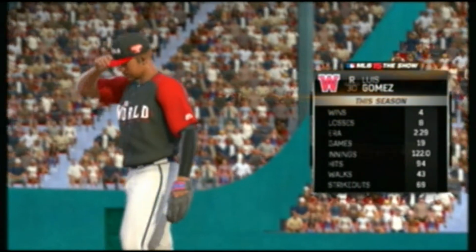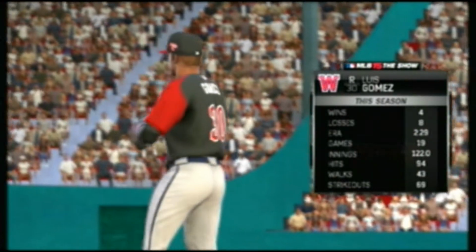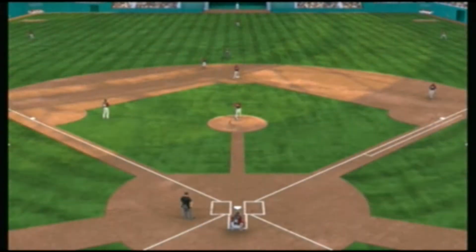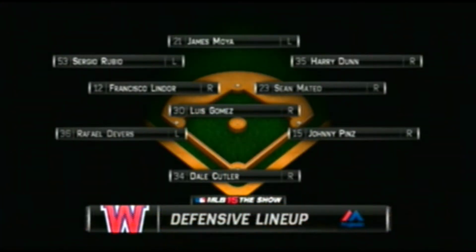Luis Gomez gets the ball to face them, and I think the one key will be how aggressive he is on the mound. He's got to get the ball and go right after hitters because he can get into trouble when he nitpicks and falls behind. Here's a look now at the defensive alignment they'll have to contend with.